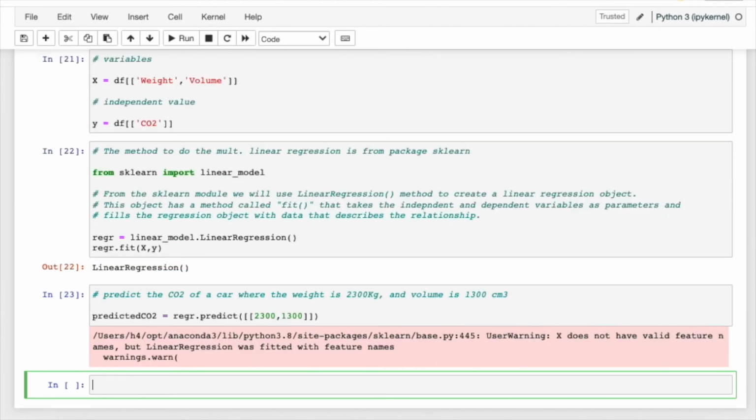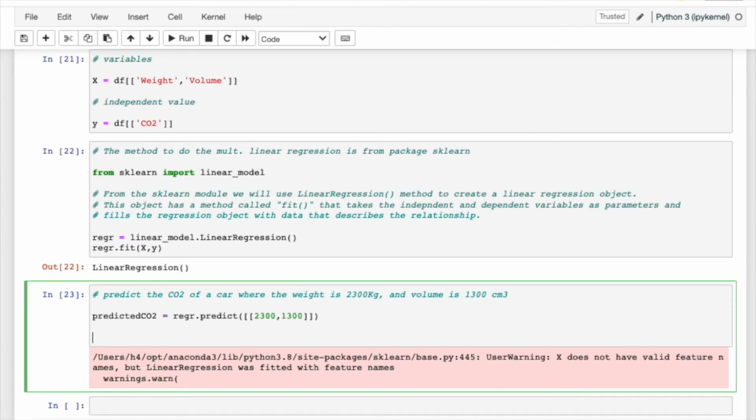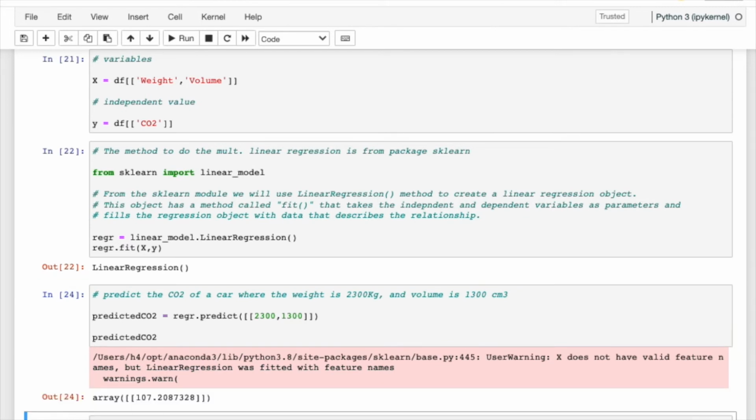you can say print predicted. So we get it, and we get an array. So the CO2 being expelled by a car with 2,300 kilograms and 1,300 cubic centimeters is 107 point something.